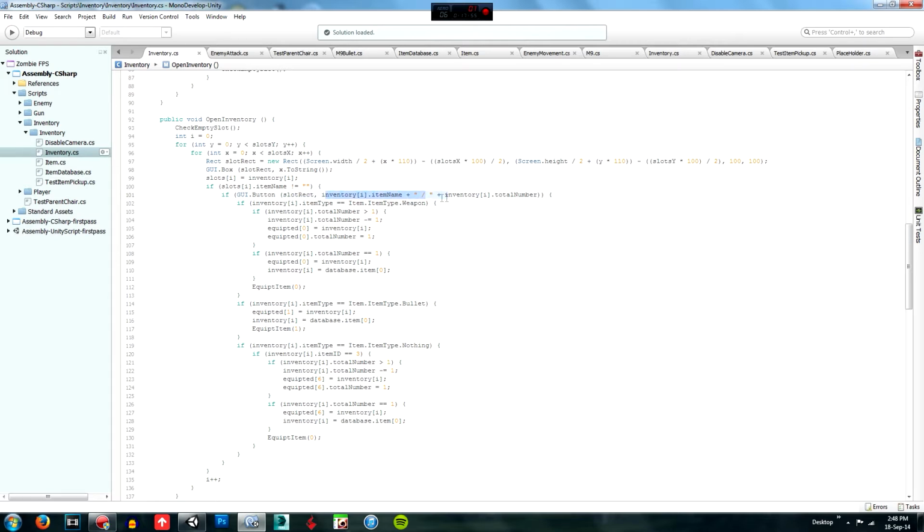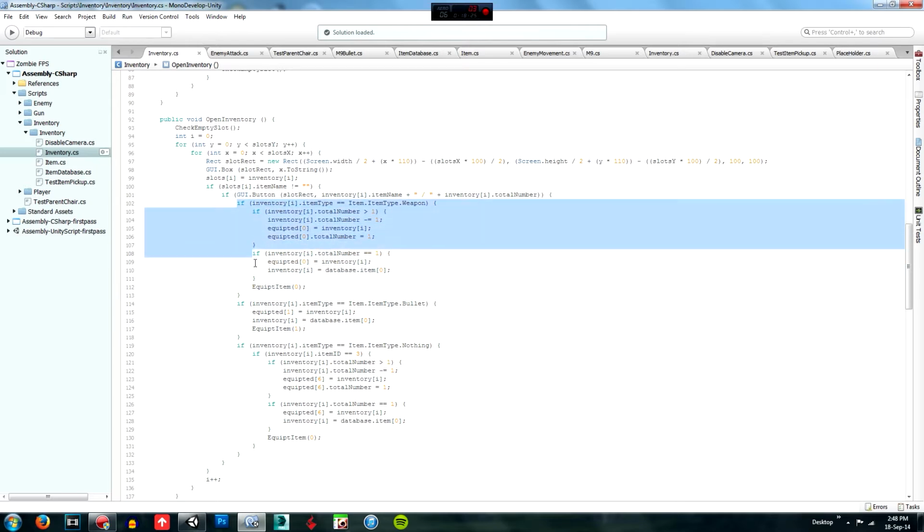Then we're going to set the number to exactly the same as before, but we put a slash in this one: inventory[i].itemName plus, in quotation marks, a space and a bracket, then plus inventory[i].totalNumber, so it's going to show the total number that we have as well.